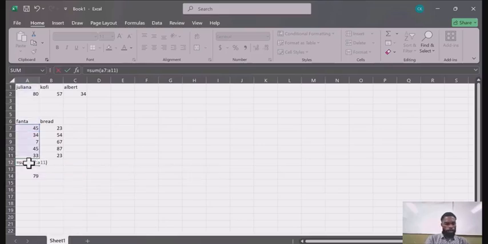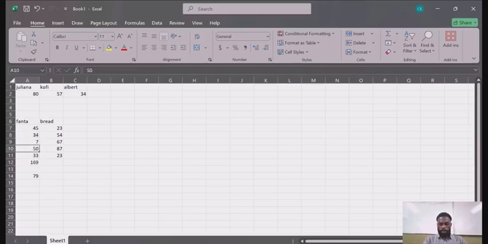So you see, it gives you the total amount of bread here, which is 164. So when you want to do any update or any other thing here, this is 45, so let's make it 50. You see, the sum will change here.